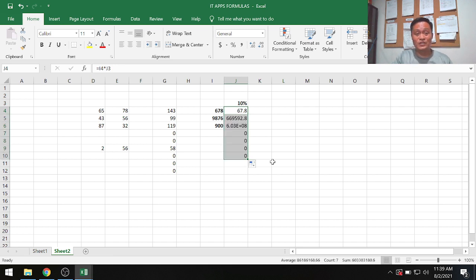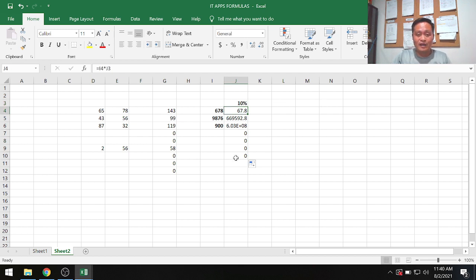And when I drag, relative addressing comes in, meaning when you drag, the row and column will change. So I am trying to copy this, I4 times G3. G3 is actually 10%. And when I drag down, look at the formula. The formula changes to I5 times G4. G4 contains 67.8 instead of 10%. So this 10% must be declared absolute, meaning wherever you drag, 10% stays 10%. So relative addressing is not applicable here.